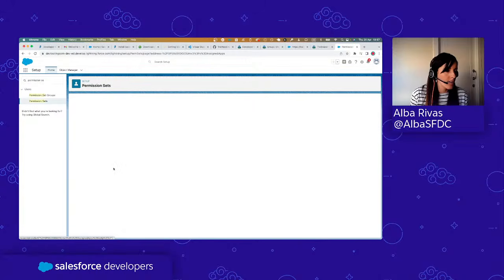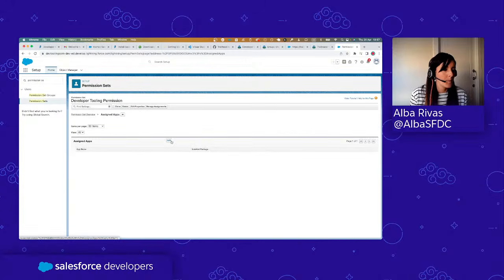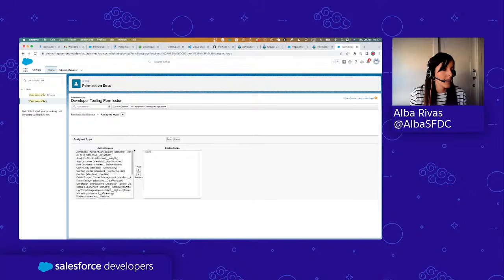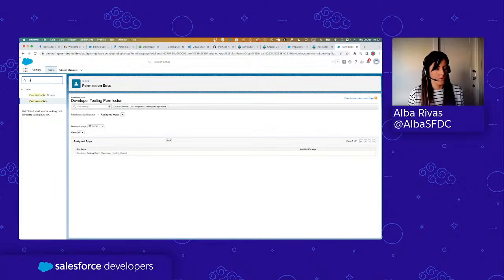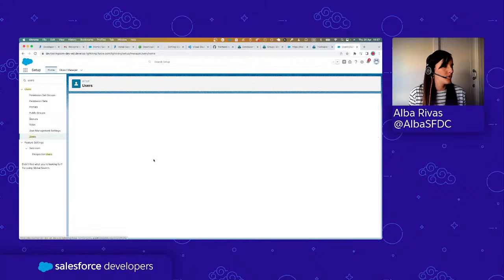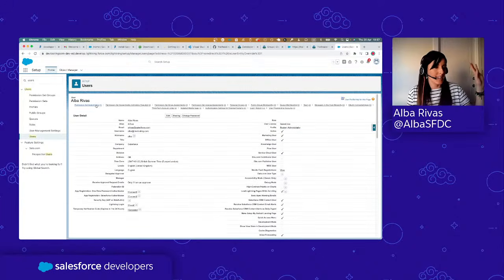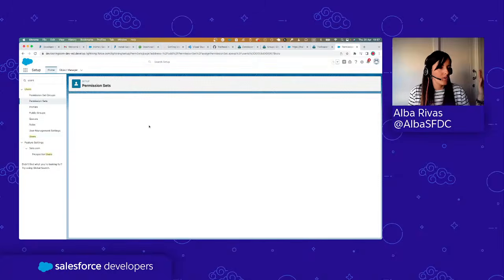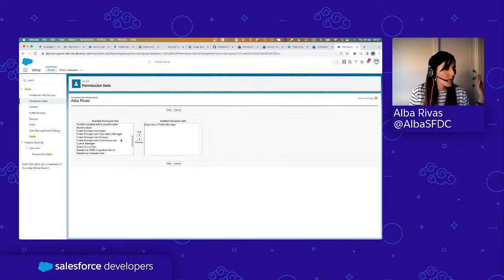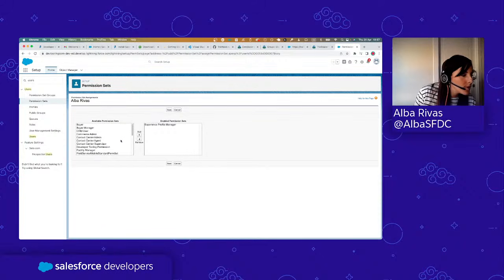So here I'm going to say that the app that I want to have assigned is Developer Tooling, and I'm going to assign that permission set to my user. This is something that I'm doing as an example, okay? But you could do whatever changes or develop whatever app you would like to develop.